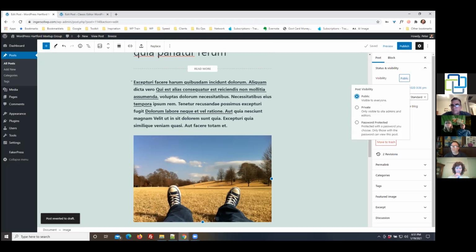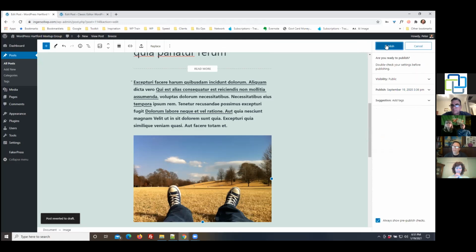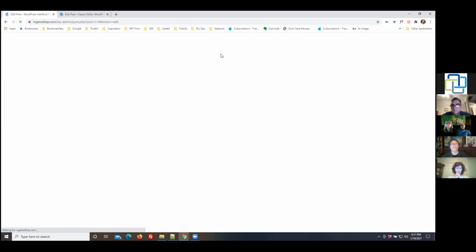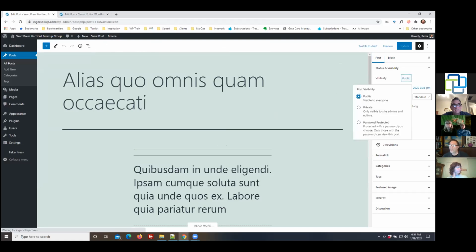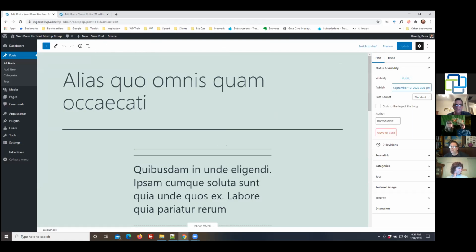And then you can publish with the publish button when you're writing some content. You can make a post private to be seen only by you, or protected by a password. That's one area where you can set the visibility.